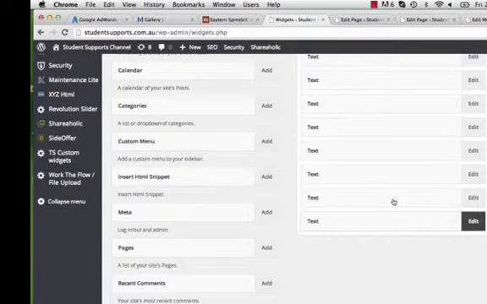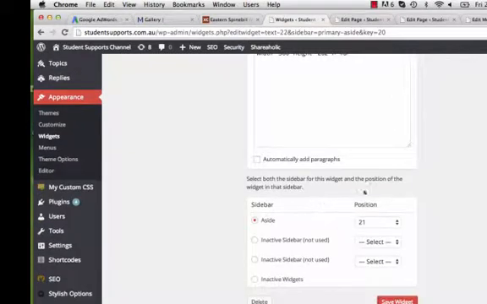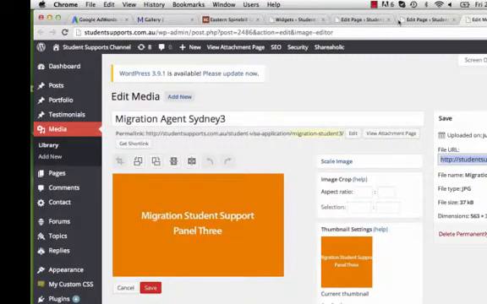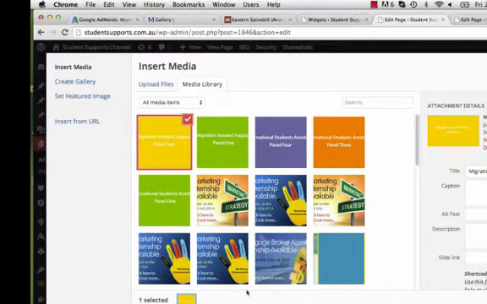We know this is widget 21, and we'll go to that widget area that I've mentioned. I'll just grab the URL again.